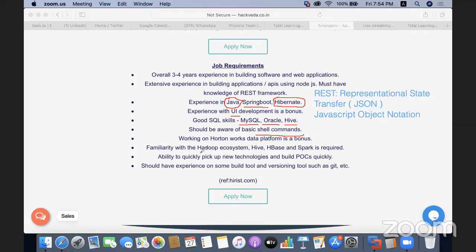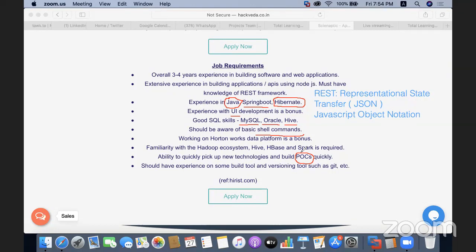You should be able to quickly pick up whatever new technologies are coming into the industry, so that you can quickly upgrade your applications with respect to new technologies. And you should be able to build proofs of concept quickly with programming prototypes. So in every company, when you understand front end, back end, and how data is transmitted from client side to server side, you should also be able to build a quick prototype so that you can show it to the stakeholders, and the stakeholders can understand what you are building, and they can give you the green signal to build the new application to provide solutions to the industry, as well as to the consumers.